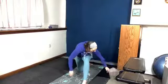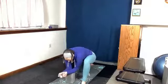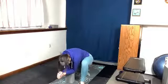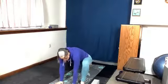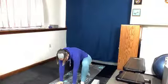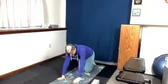Come back in, bring that foot to the outside of the mat. And bring those forearms to the mat. If you have a block, you want to use that, great. If not, don't worry, do what feels good. If you don't have a block and you can't go that low, you can just stay here. Back up, wiggle that foot back in. Come back to all fours.